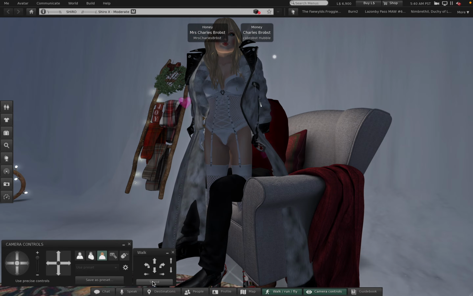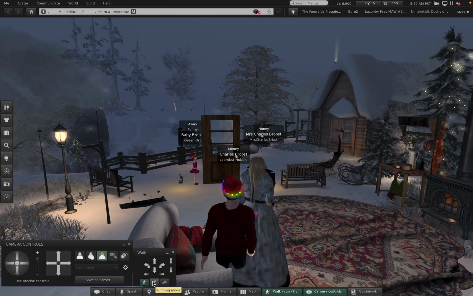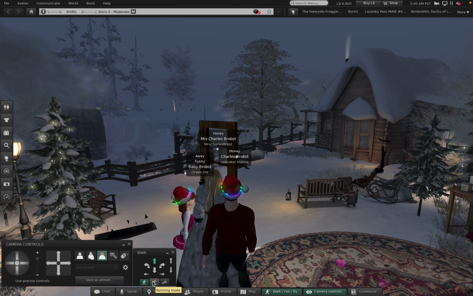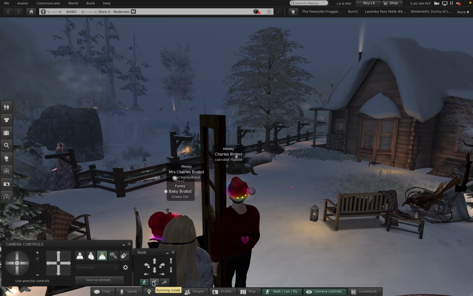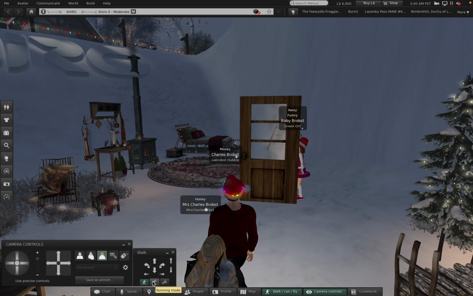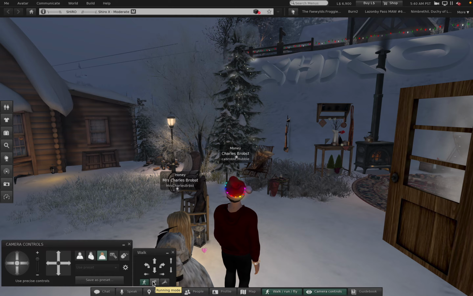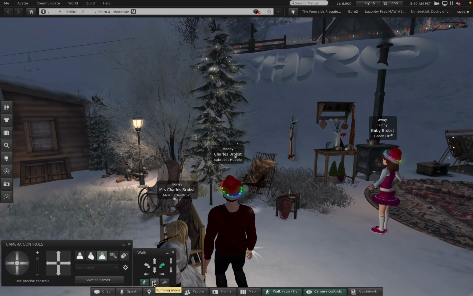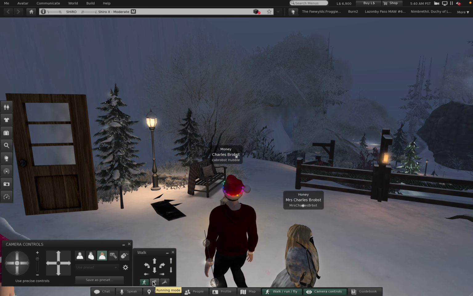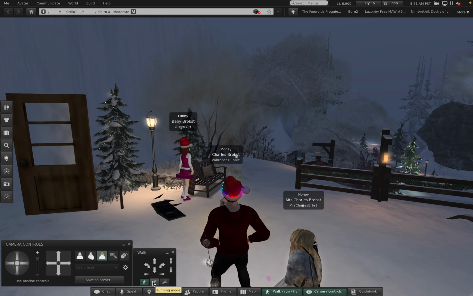I scan the room, and there isn't anything else in here. Just the bed and the chair. Baby is stuck inside. Let's see if we can manipulate things. No, no, no. Yeah, we'll have to actually go over there. Okay. Now she is out.